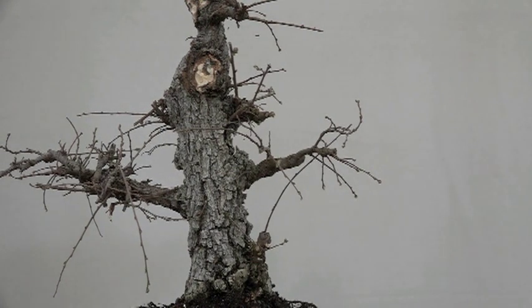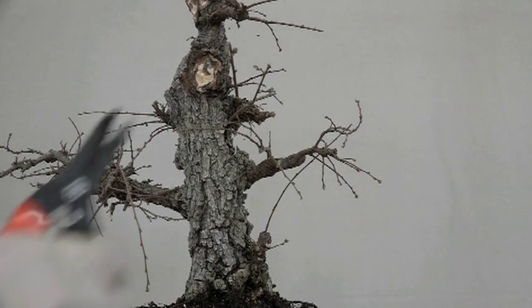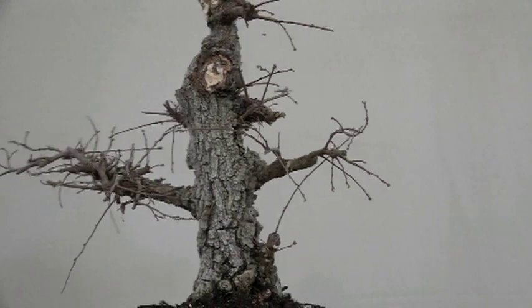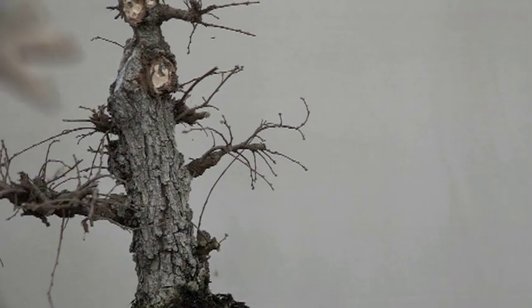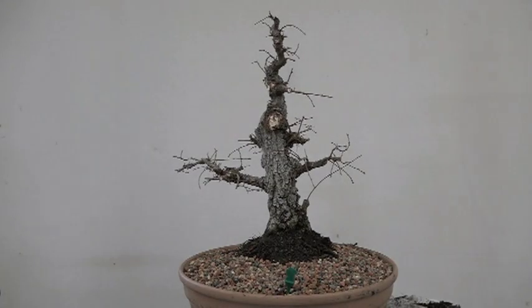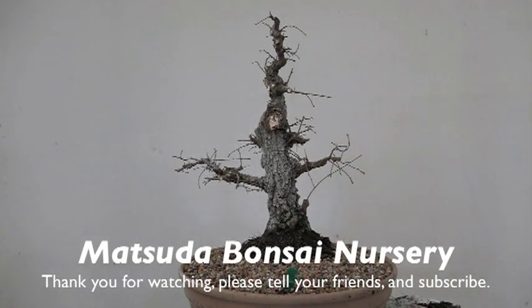That's why you need the front marker. From this point it's not bad — basically all the elements are in place, so another year or two this should have healed over. I should detail this out a little bit more. I think that's better — it's high but not so high that it'd be hard to water. I'm quite happy with this the way it came out, so I'll go ahead and feed it a little bit later and put it away.